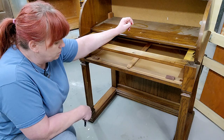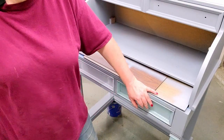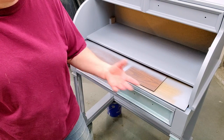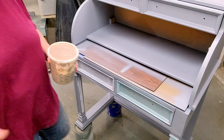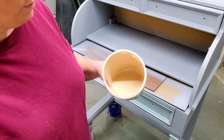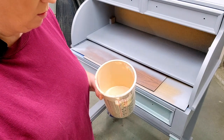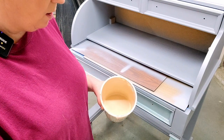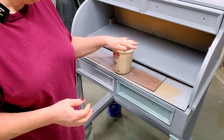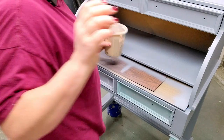We're going to sand down some more and then we will get started on the fun bit. After going through several different color choices, I went for a totally different direction. I was going to go with a light blue but that just feels a bit spring to me. So rather than going with a trendy color, we're going to keep it a classic — more of a kind of a beige. We know that the browns are here to stay for a while. I mixed it with a little bit of red and a little bit of yellow to warm it up. I think it'll be quite neutral and quite nice, and this way it will fit into decor. It's not going to be your statement piece.